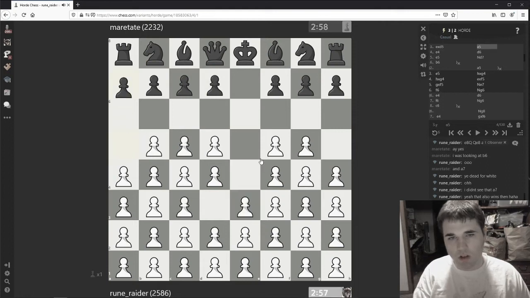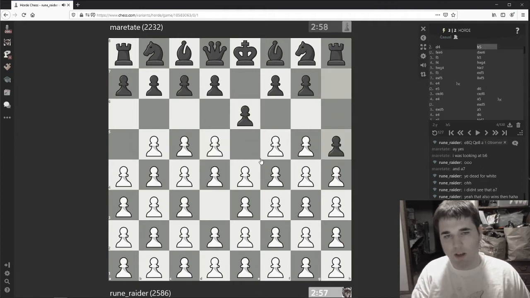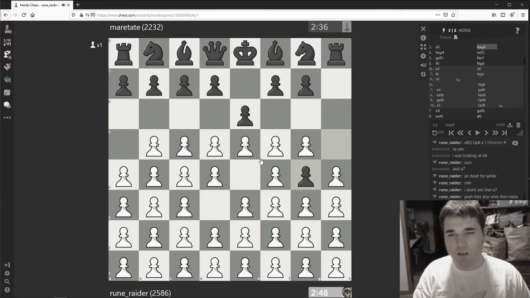So, it's pretty much the best way for black to play. But he plays h5, and then he takes. It's very interesting, a very concrete approach.